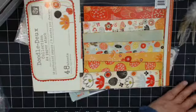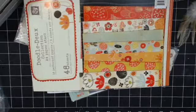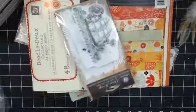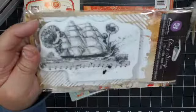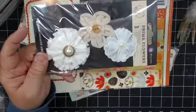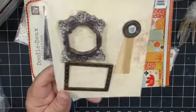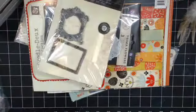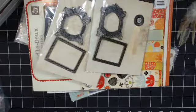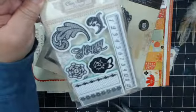So there's that. All right, so we're getting down to the end here. And then we got a stamp, which I didn't have. I didn't have this stamp. This one with the ship. So that was cool. They did give us more flowers. And then we got 2 of these. These were really nice. The metal trinkets. So we got 2 of those. We also got another stamp. I didn't have this one either. This one was a cool one.